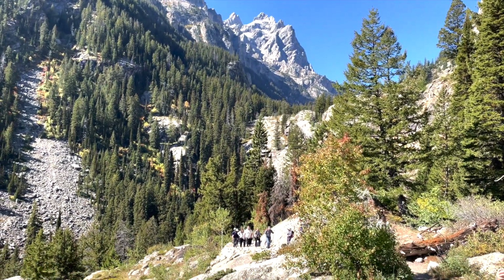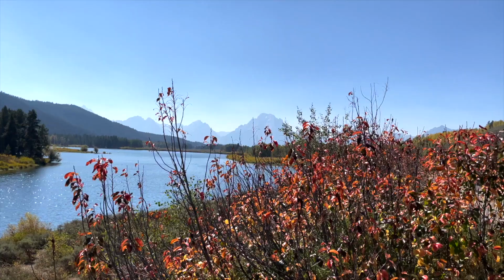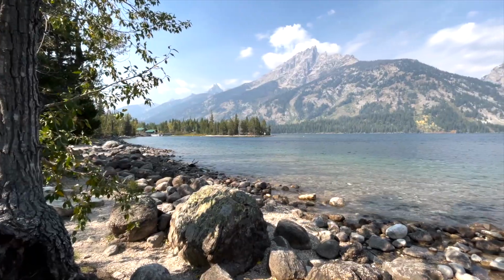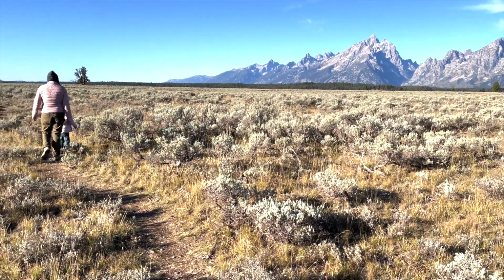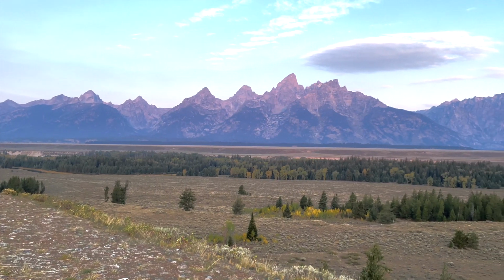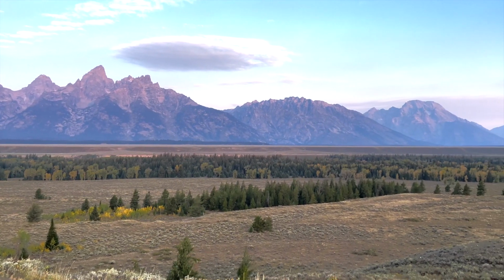These protected lands begin their geologic transformation nearly 10 million years ago, when the Earth's crust thinned, formed faults, and earthquakes eventually shot the Teton Range upward. Without any foothills to obstruct the eye, the jagged Grand Teton Peak rises up from the ground 13,775 feet, the inspiration of hikers, backpackers, and sightseers the world over.